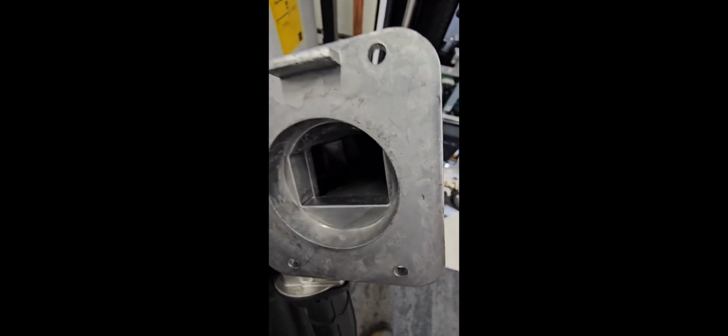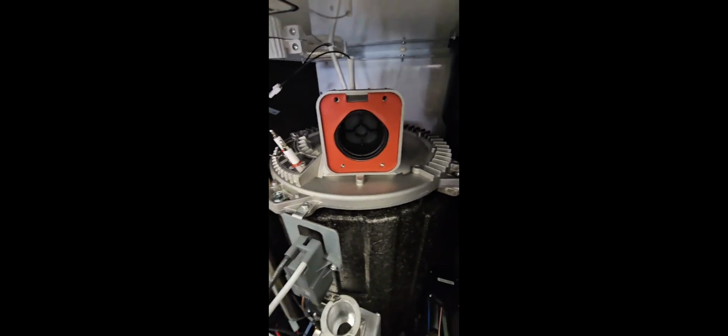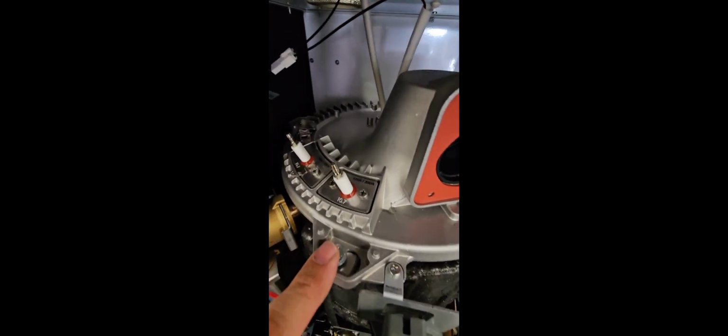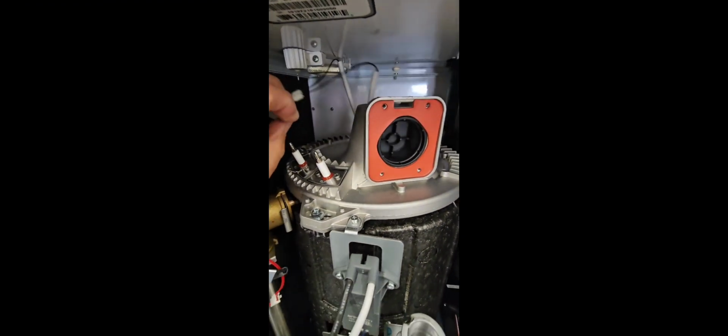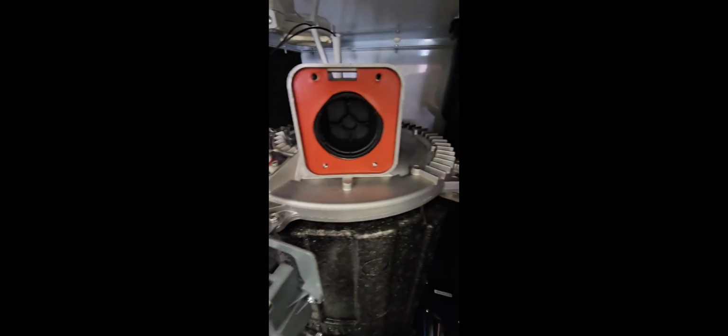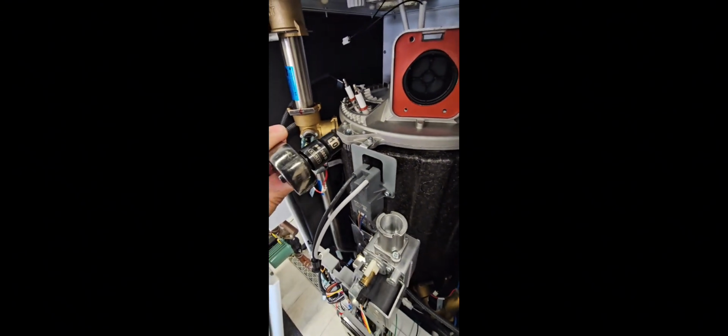So we've got the assembly out, and the first thing I'm going to do is look at the state of the blower wheel. Is it dirty? Is it clean? Now we're going to remove the burner now that we have the blower assembly out of the way. There's 4 screws. There's one here and one there and all the way around. So also, we want to remove any harnesses that we have, and then once we loosen all 4, we can turn this and then we can remove it. In order to unbolt the burner assembly, we have to use a 10 mil socket. Or if you can get a Phillips in there, you can do that, but I'd recommend the socket.